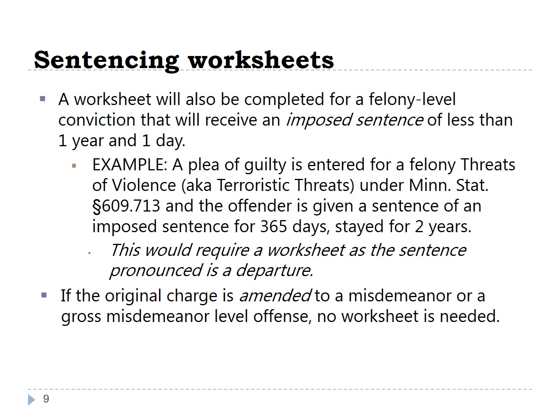MSGC requires a worksheet so that when sentencing data is received, we can record the departure appropriately in data. Now, if the prosecutor amends the original charge of threats of violence to, let's say, disorderly conduct, which is a misdemeanor, then no worksheet is needed. This is because the offender was convicted of a misdemeanor, as opposed to being convicted of a felony, but sentenced as a misdemeanor or gross misdemeanor.